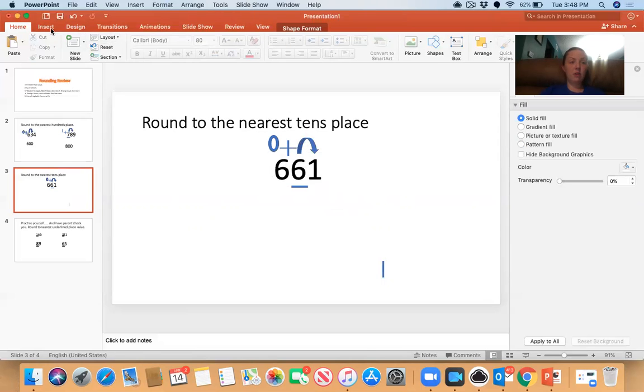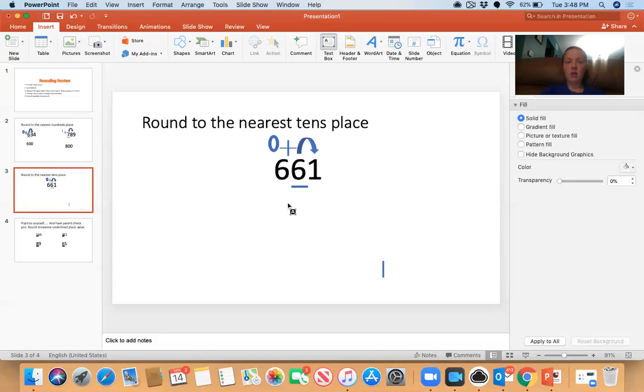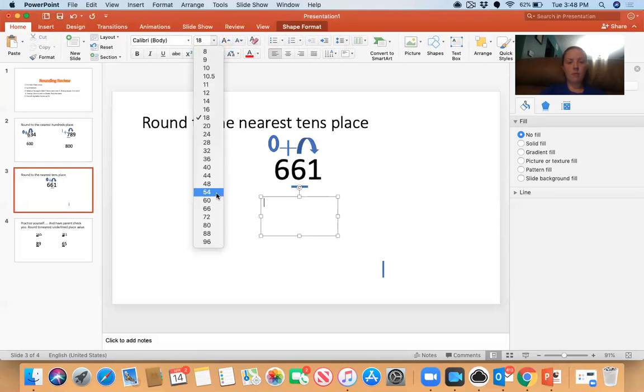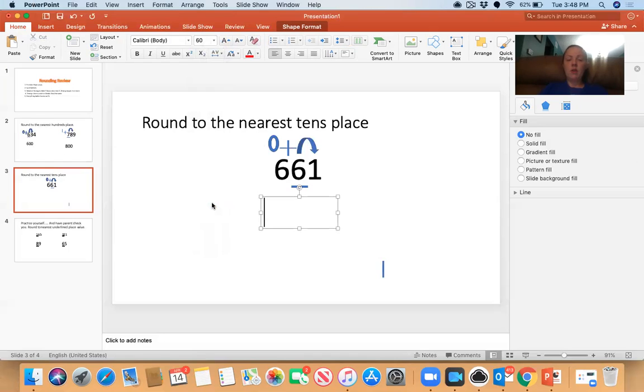So now I'm going to insert another text box for the bottom. And we're going to go ahead and work that out. Okay, so when you're rounding in the middle, my hundreds place is going to stay the same because I'm not rounding my hundreds place, and it doesn't turn to zeros because it's not behind the tens place where I'm rounding. So my hundreds place is just going to drop down exactly the same. I do not mess with the hundreds place that is in front of the tens place where I'm rounding.